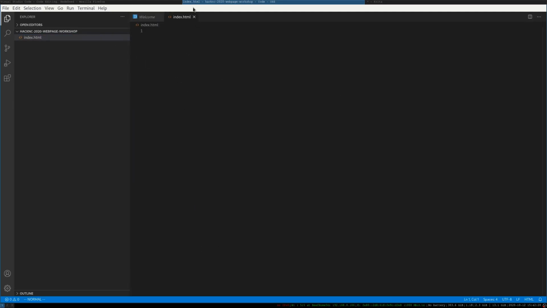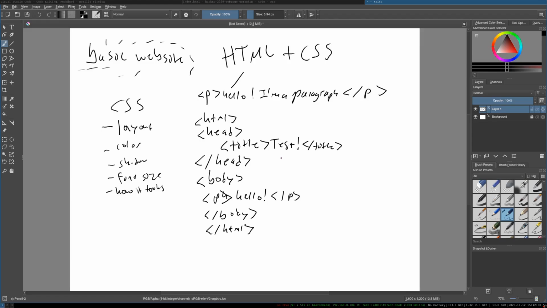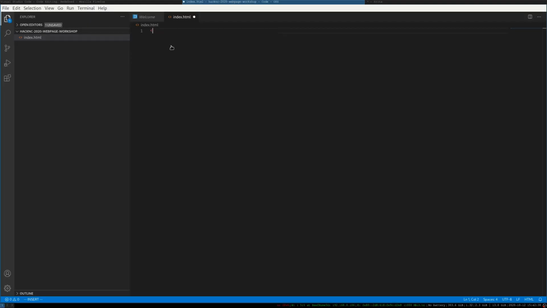Index is the default name for an HTML file. So let's just type out what we wrote on here. So HTML, head, title, testing our page, and we'll make a body, and we'll also put our P tag.